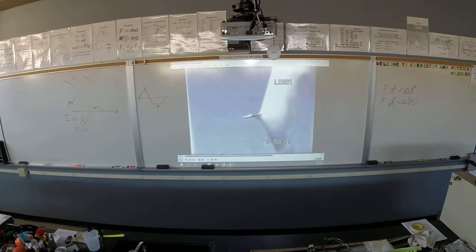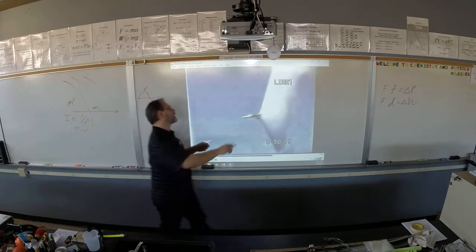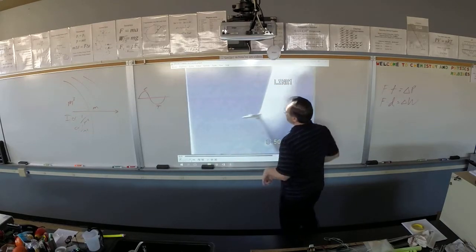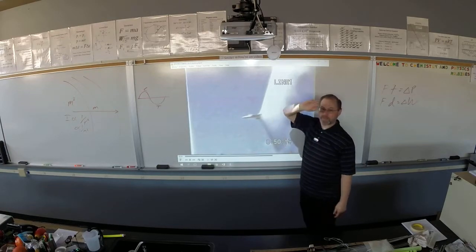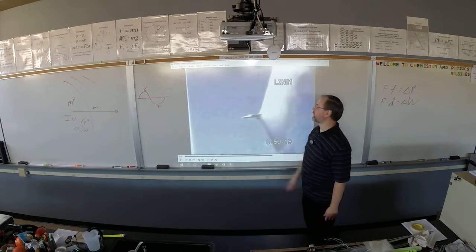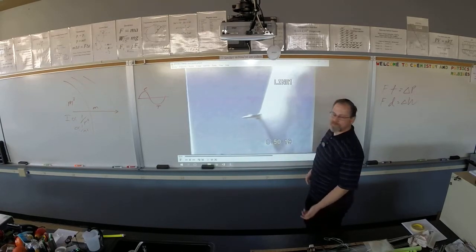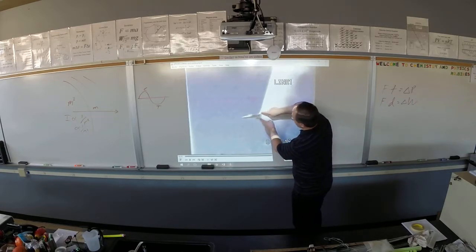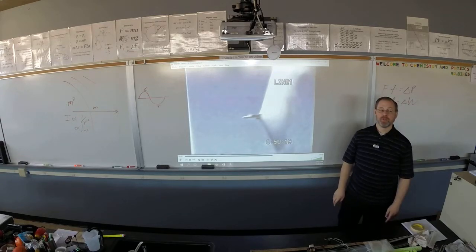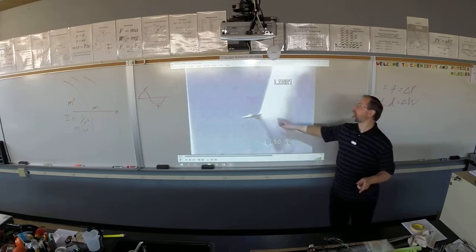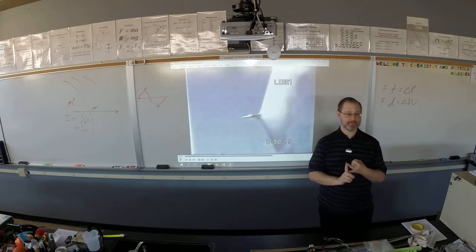First and foremost, this is the Mach cone right here. This is actually, there's a little cloud next to his cockpit because his cockpit goes over a little bit, so his cockpit breaks the sound barrier first. His engines and his plane make that Mach cone. The question I have for you is, are you seeing in this cloud the compression or the rarefaction?